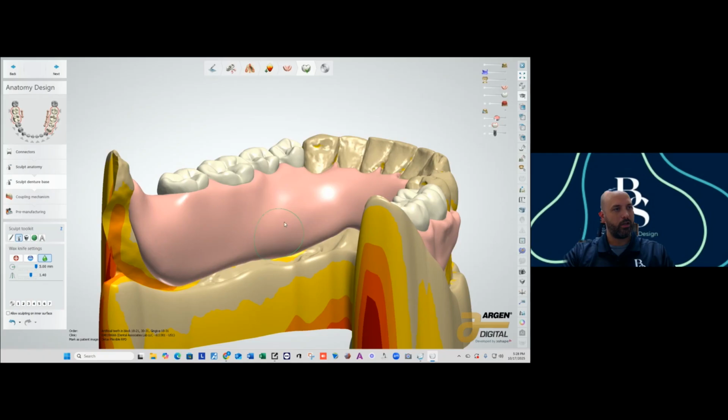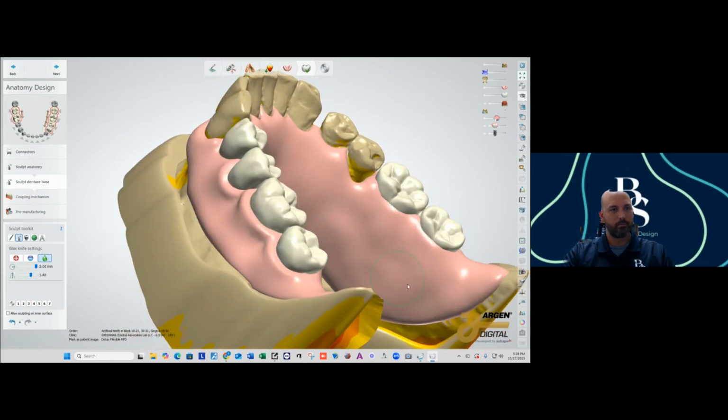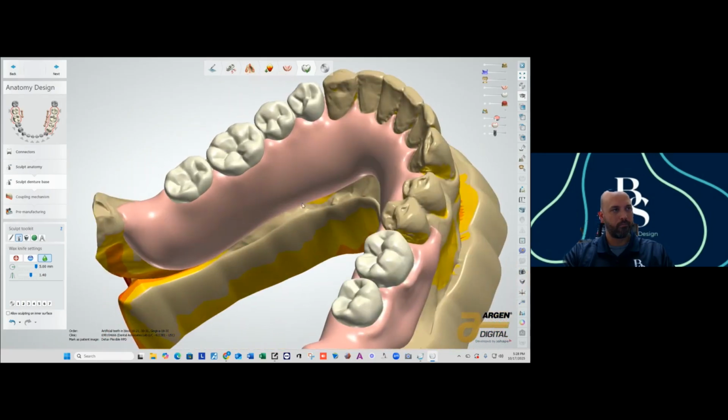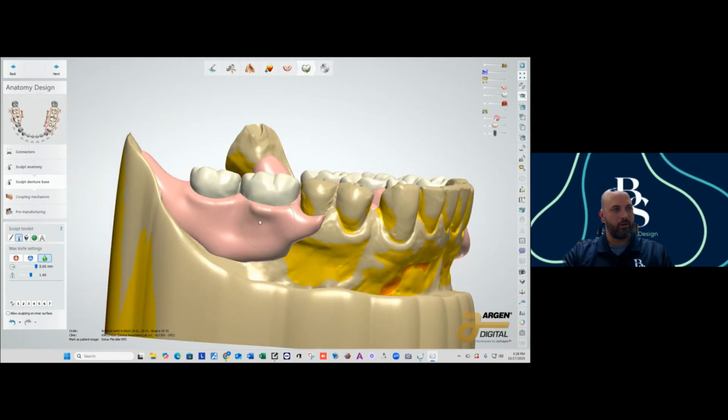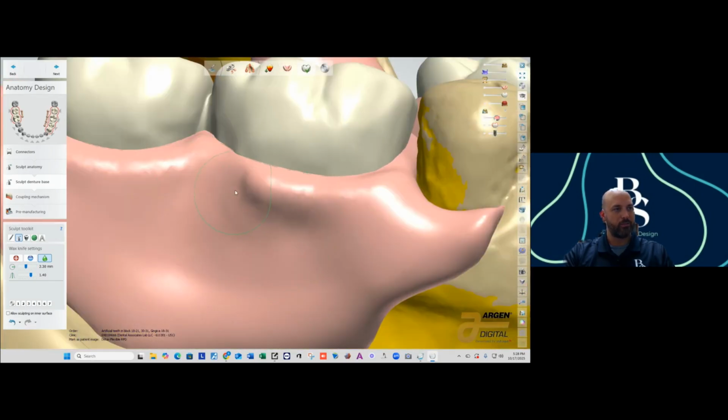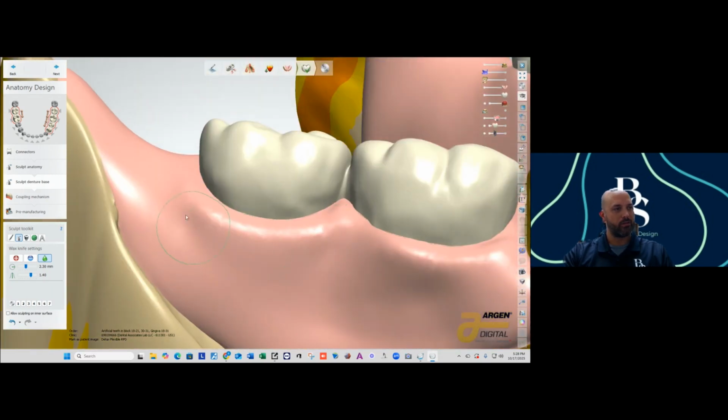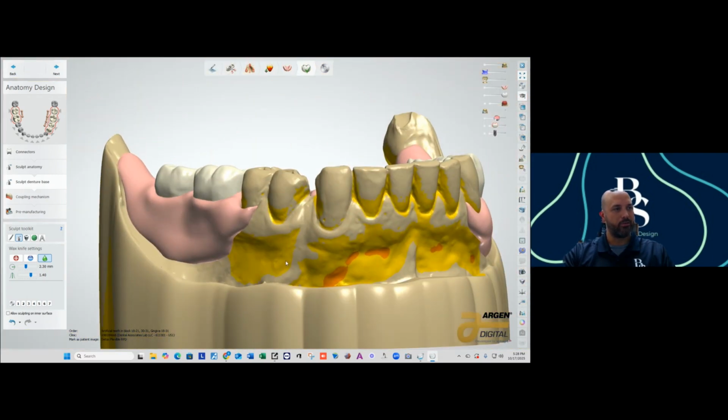Get rid of all the lumps. And then you can adjust your anatomy if you'd like to. Sometimes these gingival margins can get a little bulbous, so I'll blend those in a little bit.